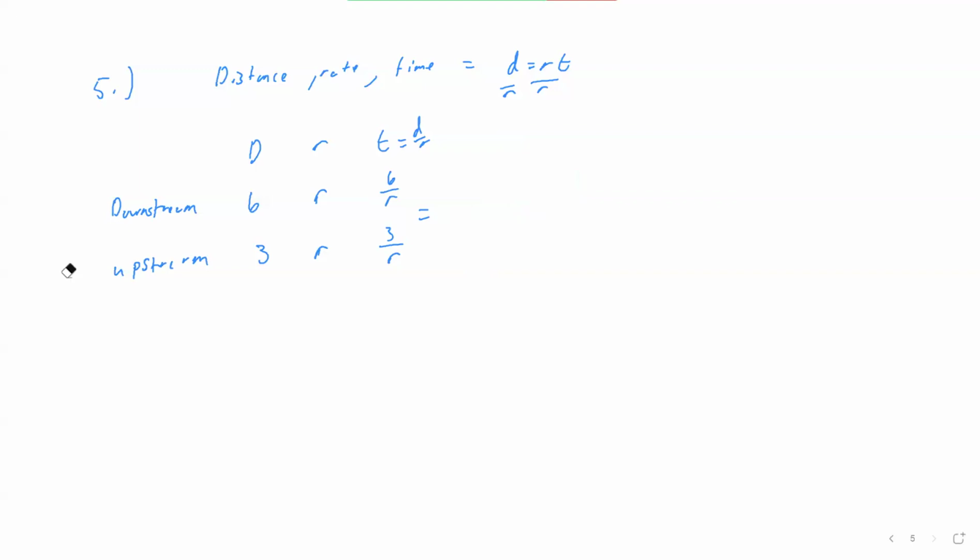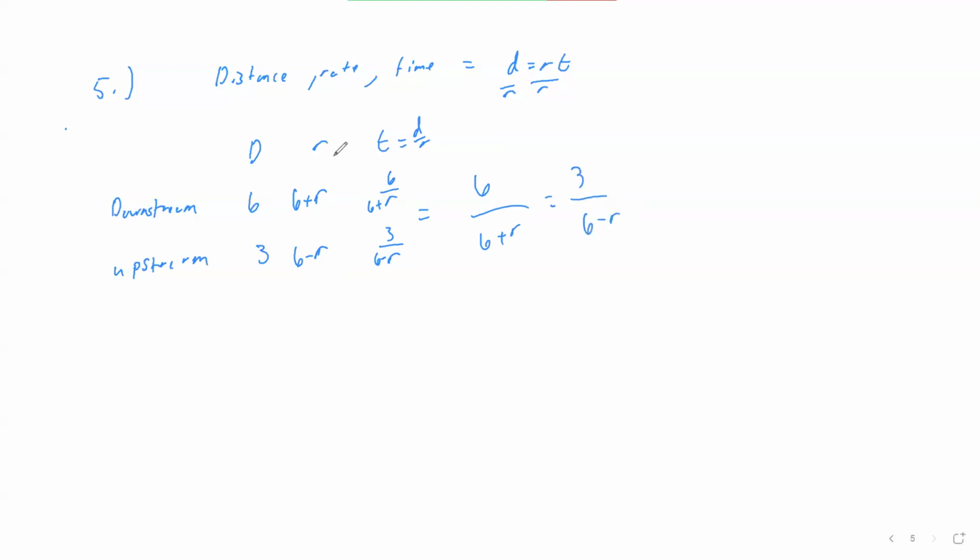So here is what I can determine. I don't know the river's current, but I do know on his own he can go 6 miles an hour. So whatever the current is, I would add it to the speed of my guy. And if I'm going against the current, I can still travel 6 miles an hour, but the current would be going against me, so I would subtract it. So let's adjust it like this. We'll say 6 plus r and 6 minus r. So when we write it out, we'll have 6 over 6 plus r equals 3 over 6 minus r.